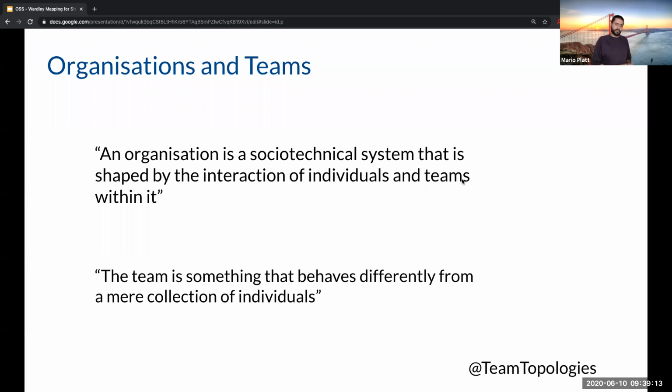According to Wikipedia, socio-technical systems pertain to theory regarding the social aspects of people and society in technical aspects of organizational structure and processes. So it's not just the typical people, process, and technology we came to use in security, but how those interactions shape each other, right? In the book Team Topologies, they refer to this body of knowledge and also refer that a team behaves differently from a mere collection of individuals. And that's something that we generally miss in cybersecurity. We tend to think of how to target, how to do awareness, how to do all those processes, targeting individuals and not teams or their interactions. And I think there's a lot we're missing as a result of that oversight.